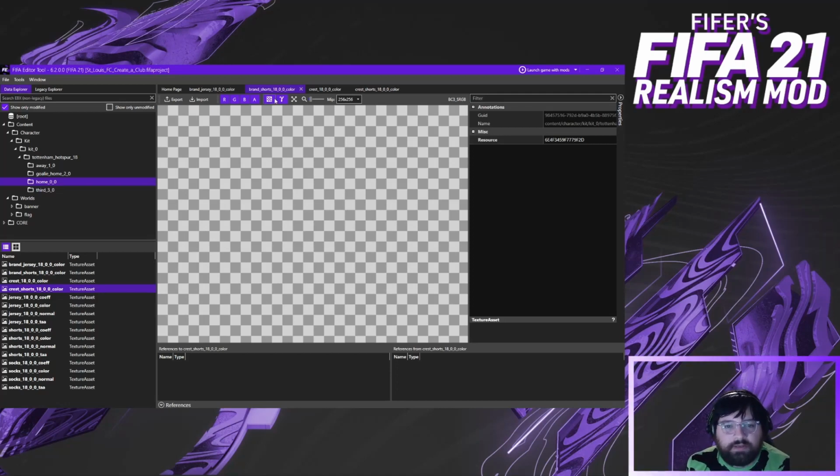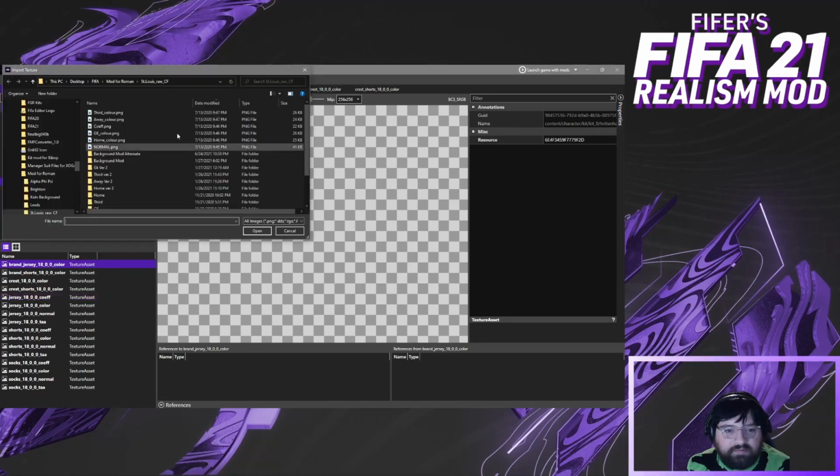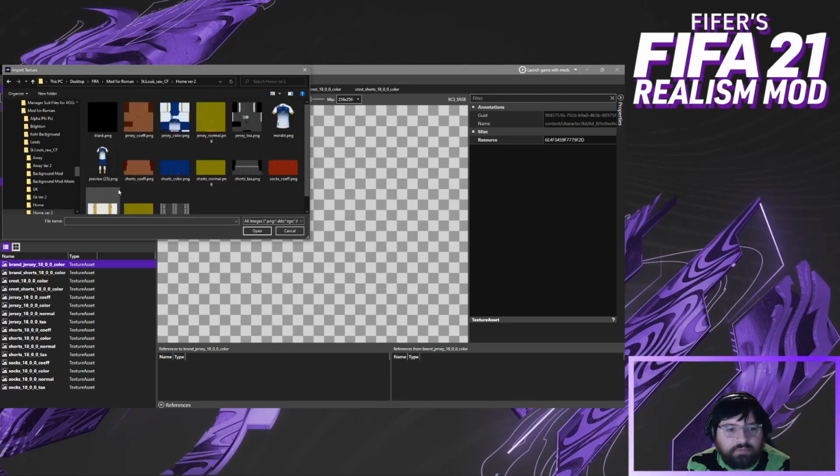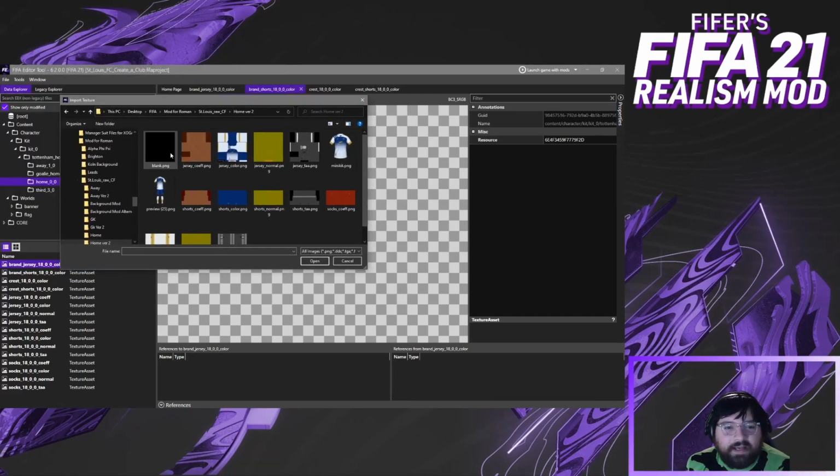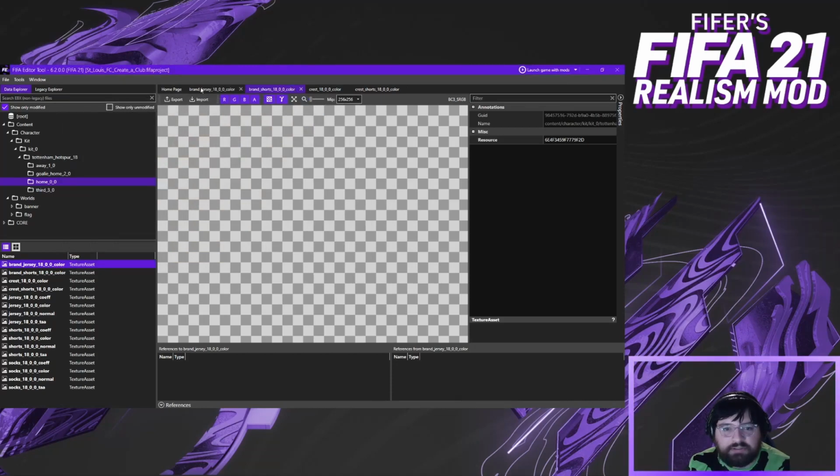We import these, and the easiest way to do that is to right click, import, and then navigate to the right spot here. So we would go to the home, and then just double click on the blank. You would double click on every one of these, the first 4 that I showed you earlier.